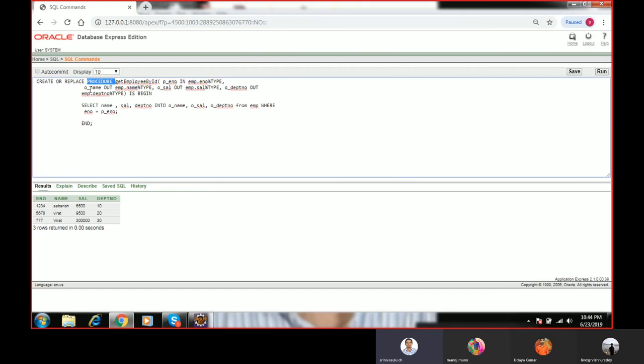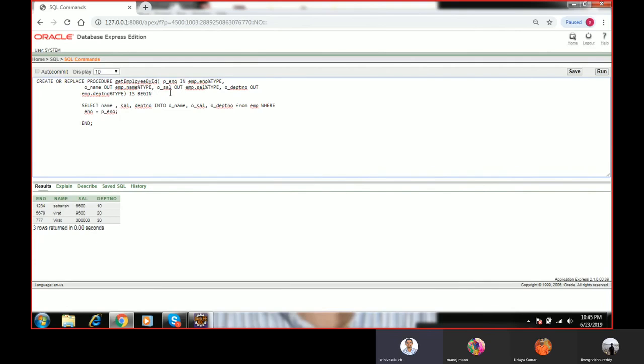In the previous procedure we inserted the data, and with this procedure we are retrieving the data. When retrieving data from a procedure, we pass one input parameter and then retrieve the other details. If you want to retrieve other details, each retrieved column must have one out parameter.